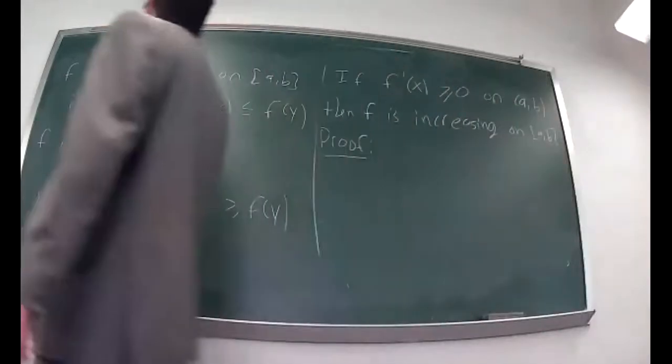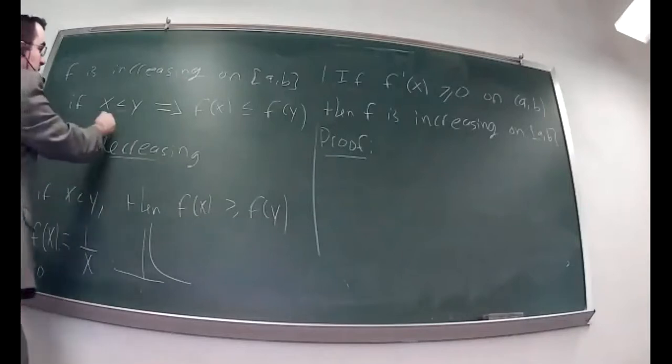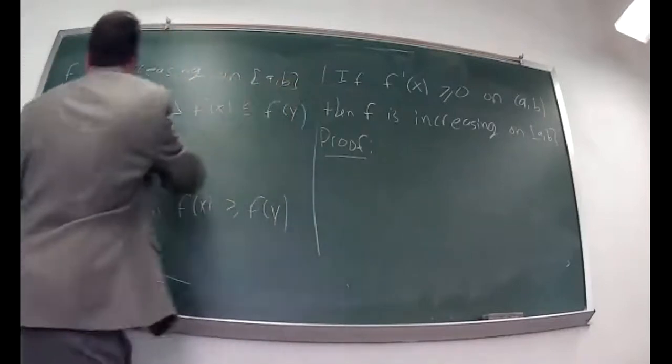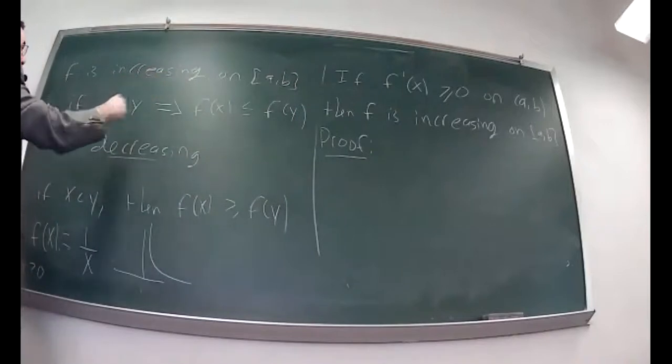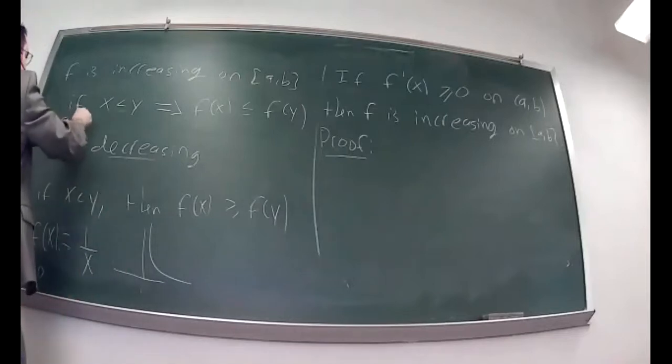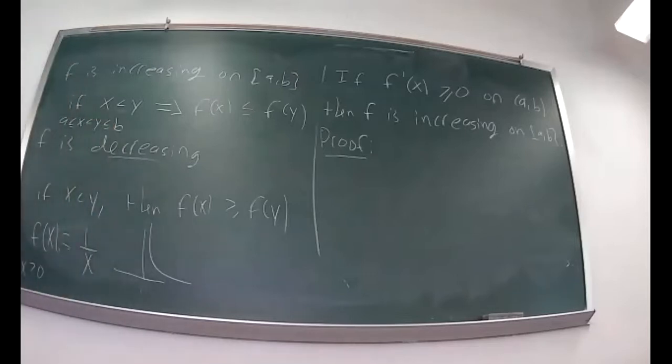I want to verify the definition of increasing. So how can you be increasing on an interval? If x is less than y, f of x needs to be less than or equal to f of y. What does this have to do with the interval? I should say that x and y need to be in the interval, so again, you would want y less than or equal to b. I should have included that condition, so forgive me. So increasing on the interval means you pick x and y in that interval, possibly the endpoints, and one less than the other, then you're also going to get f of x less than or equal to f of y.